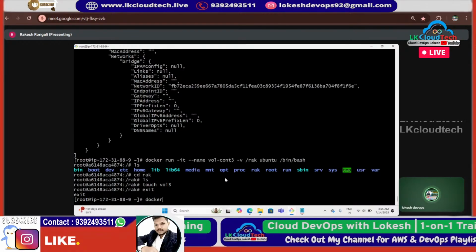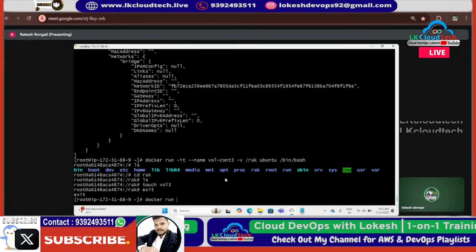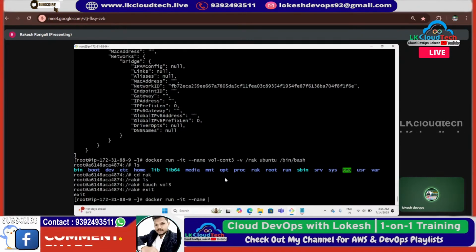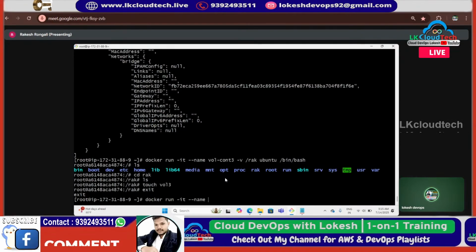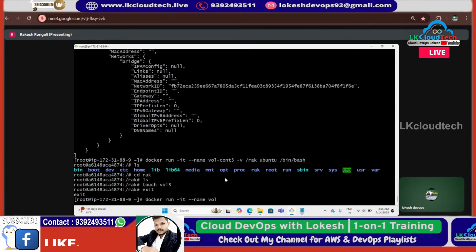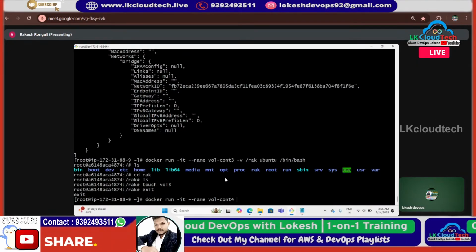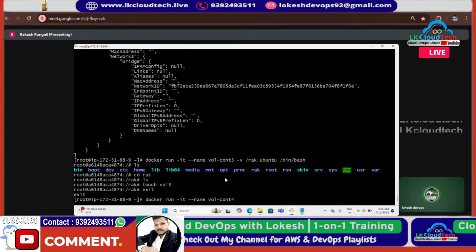I'll give you one command, so you just let me know what the difference is. Docker run -it --name volume container 4, privileged equal to true.